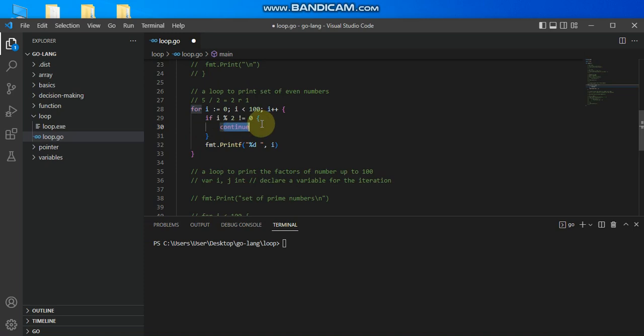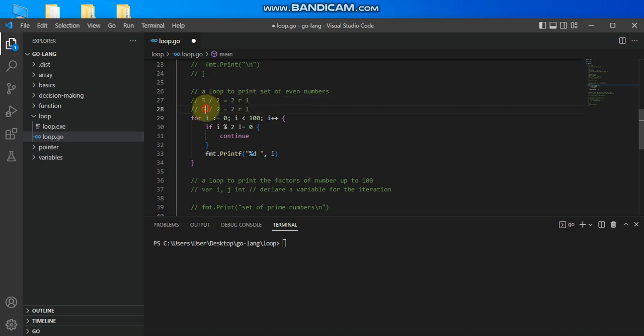So if you skip that, the only thing it will be printing is those ones that it does not skip, which is if the remainder is equal to 0. Let's say for instance this one is equal to 4, which will have remainder 0. So if this remainder is equal to 0, then nothing should happen, it should just print this.